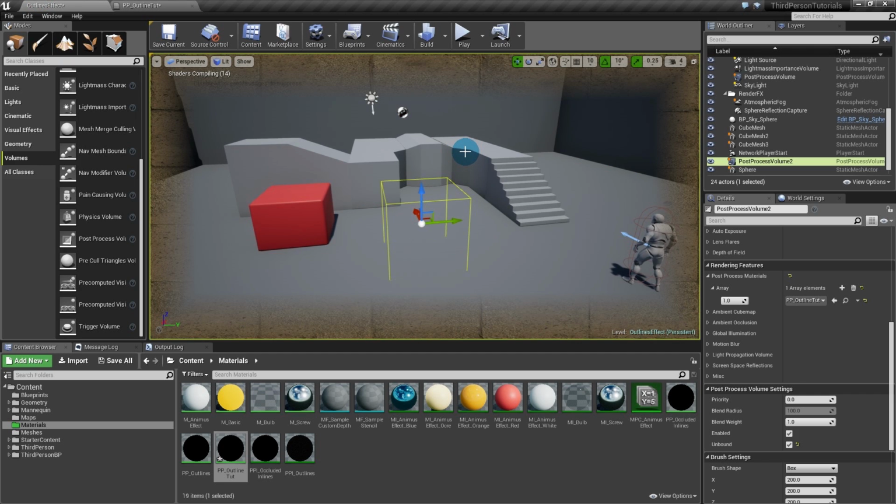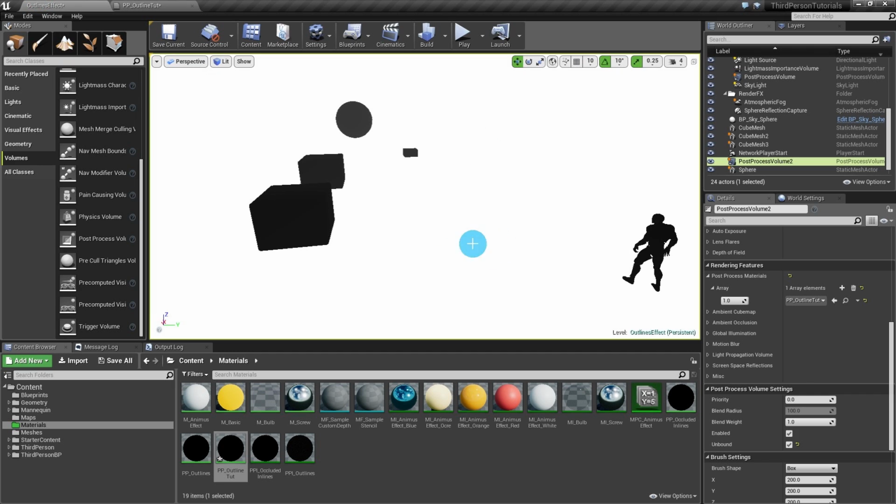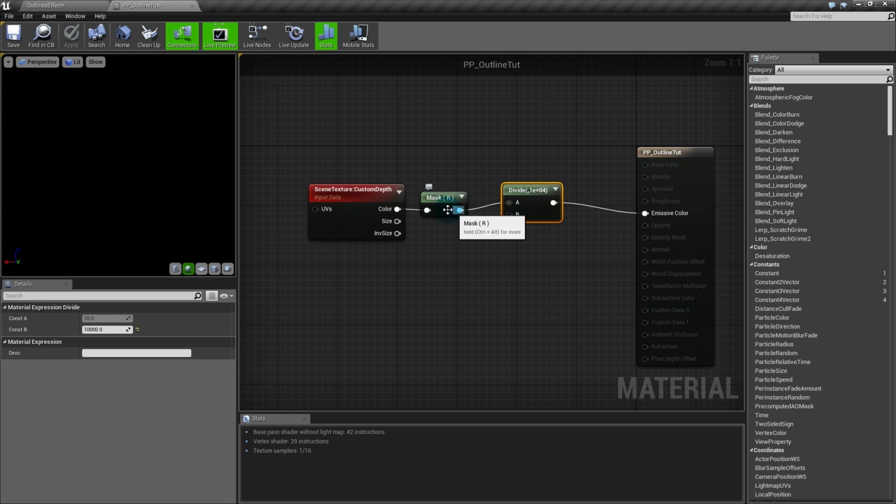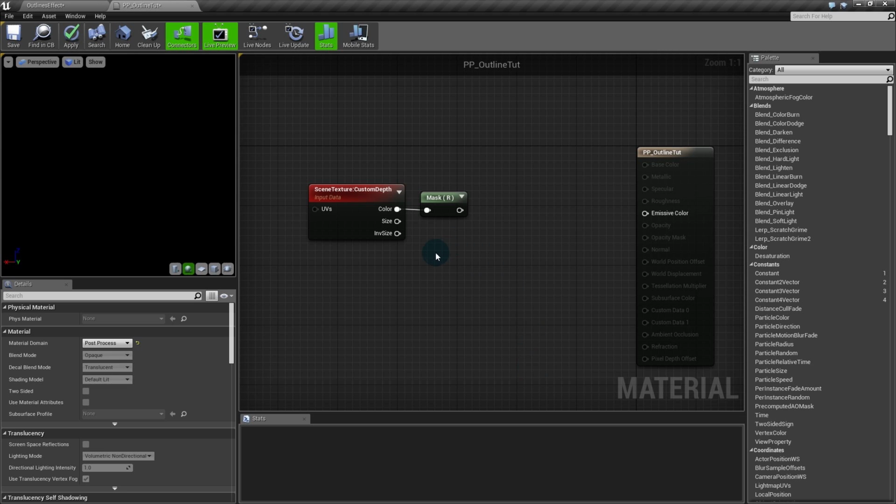Let's see the effect. So as you can see, everything that's not rendering on the CustomDepth channel, as we set them to, is white. This white is a very high value. I don't know this value exactly, I wasn't able to find it, but I know it's greater than 100 kilometers. So we're gonna consider everything that's 100 kilometers to be the furthest possible. And as you can see, my sphere is a little brighter than my character here. That's because the closer something is to the camera, the smaller the distance is. So that's what we're getting here, the distance to the camera. I'm gonna stop dividing this here.